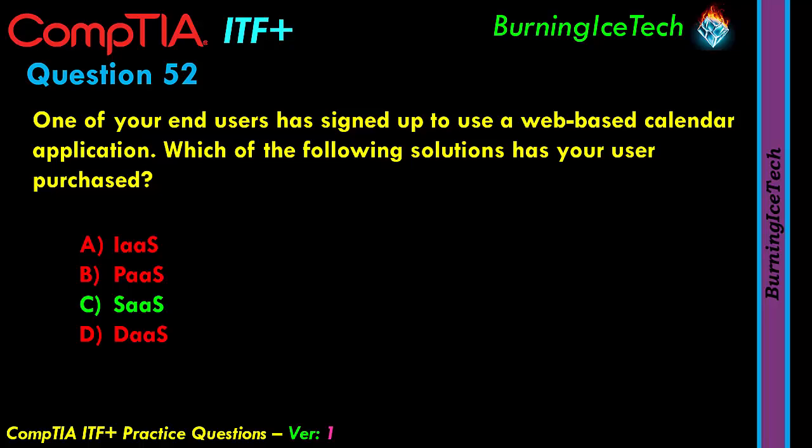Desktop as a service, DaaS. That's got nothing to do with this one. Desktop as a service is a cloud computing offering that enables businesses to deliver cloud-hosted virtual desktops to any device, from anywhere, folks. So the answer is and remains C.